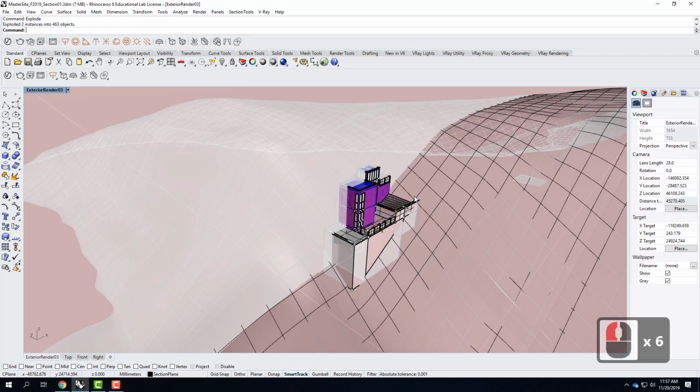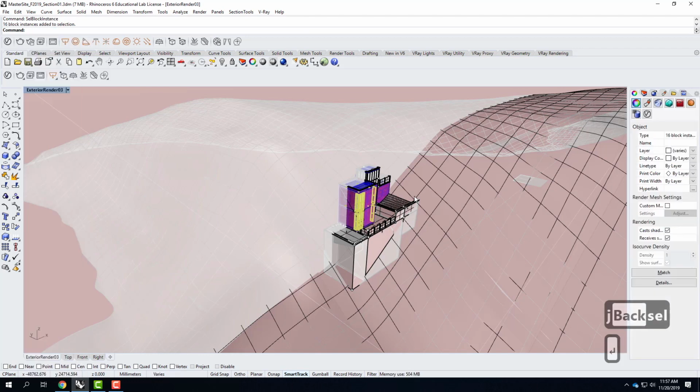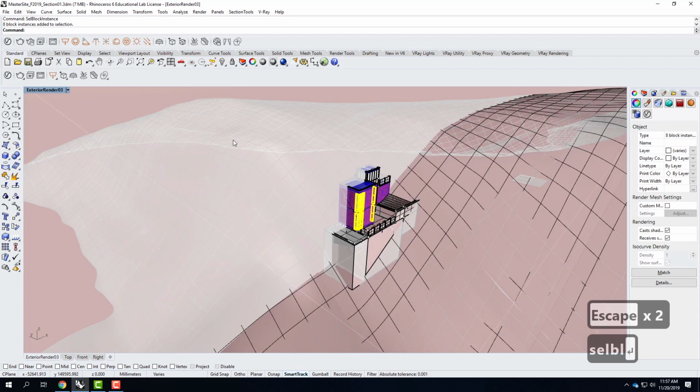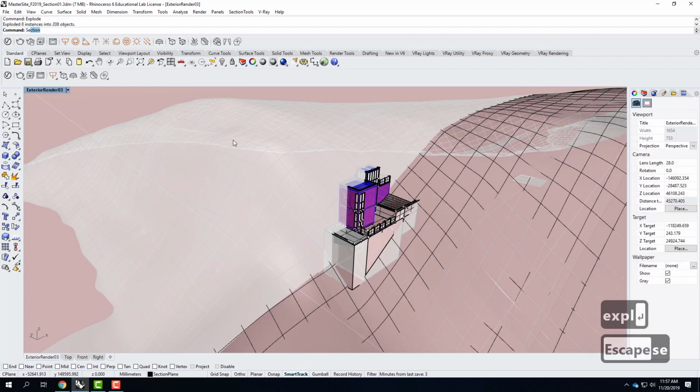So I've exploded those blocks, but I want to make sure I get all the blocks. So I will go back and type SEL block instance again to select more block instances, and then type explode there. I'll deselect everything, and then SEL block instance again. There's some more. SEL block instance. And eventually I'll get to where I see no objects added to the selection. Perfect. So there's no blocks. They're all exploded. Now I can perform my split.